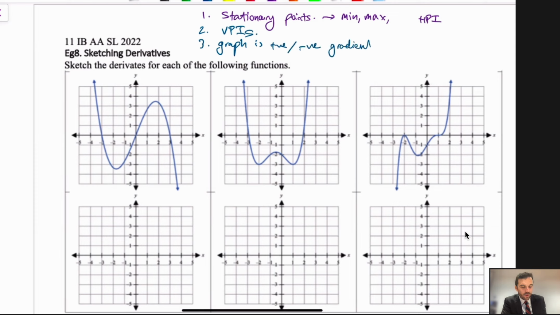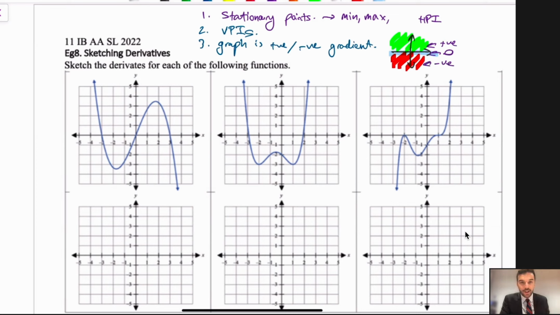Now, normally I draw pluses and minuses on this, but since you have the ability to, I'm actually going to highlight them instead, just to show where it should be positive and where it should be negative. What I mean by that is, and you may remember from that last video, positive gradients should be on the positive axis, and we've got negative gradients on the negative axis, and then if your gradient is 0, it should be here. Okay, so this is 0, positive gradients up here, and negative gradients in this region.